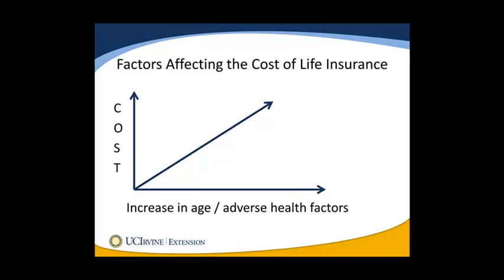Those kinds of factors may determine the insurance company's decision as to how much the insurance should cost. Something like a car accident probably wouldn't make a big difference, but cancer, if your direct parents have cancer, they may consider that. I mentioned hobbies. Hobbies include anything from motorcycle riding, motorcycle racing, scuba diving, foreign travel, hang gliding, skydiving, bungee jumping, or even recreational airplane piloting. Things like this may increase your cost as well.